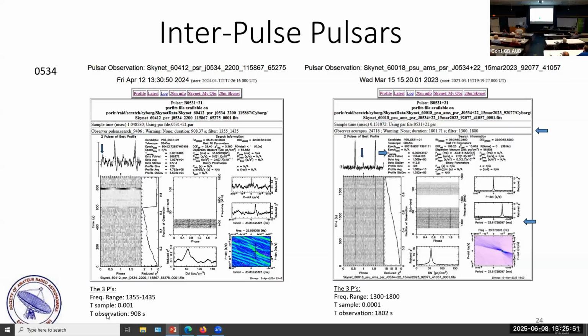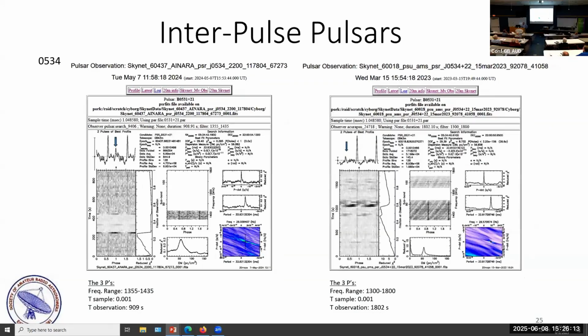And the one on the right also has a better integration time. That's the lower limit here that you can see. And the observation time was twice as long. So you can see, when you hit the right settings, you'll get better results. Let's take a look at the next one.